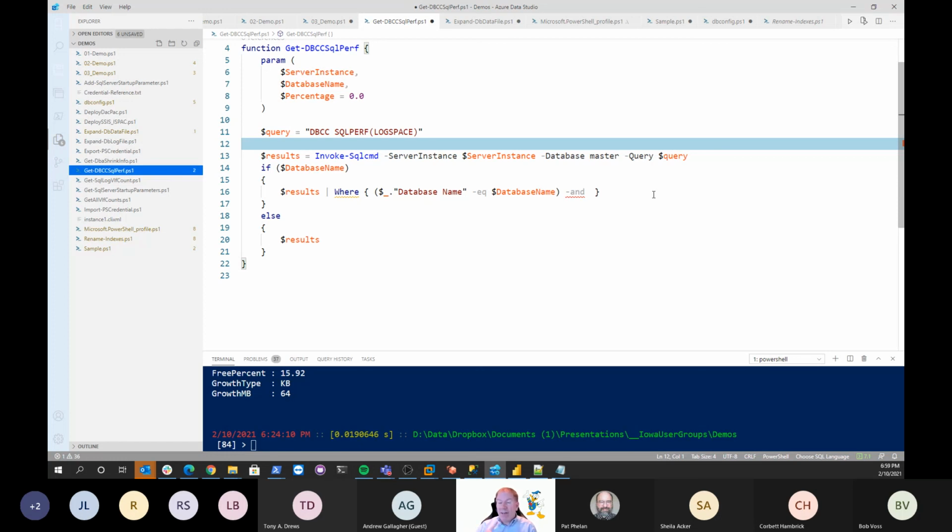I didn't have to log in with remote desktop. I didn't have to do any hocus pocus with PsExec. I just did remoting and it just worked. I didn't even have to enter-PSSession. I just did the invoke-command and it implicitly created its own sessions to run that command in. And it doesn't even have to be that simple. It can be a lot of things.